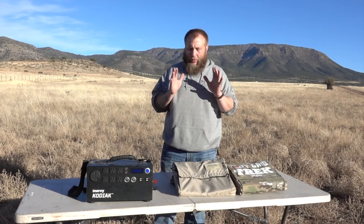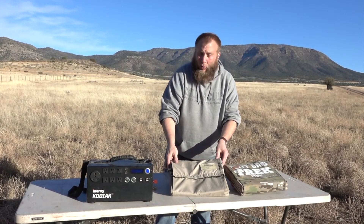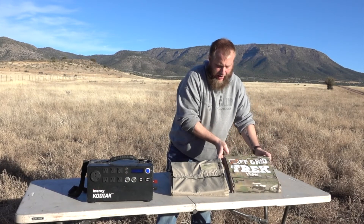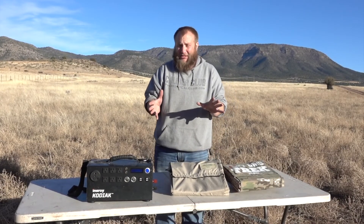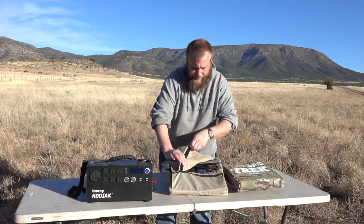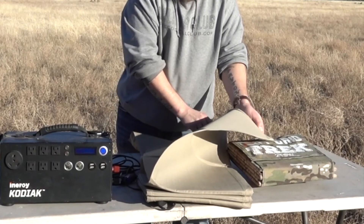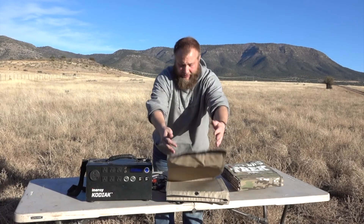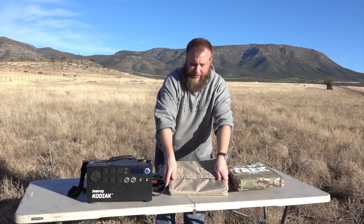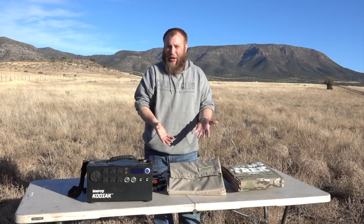What we're talking about here today is taking some kind of portable generator out and using one of the foldable power blankets — solar blankets, however you refer to them. This blanket right here is made by a company called PowerFilm. This is the PowerFilm 120, and many of you have probably heard of this via military installations. The material used on this blanket is able to be shot through and retain the rest of the panel without being damaged. So if you were somewhere with gunfire and the potential risk of panels being shot, the PowerFilm is a great option — you only lose a very small portion and the PowerFilm keeps on going.